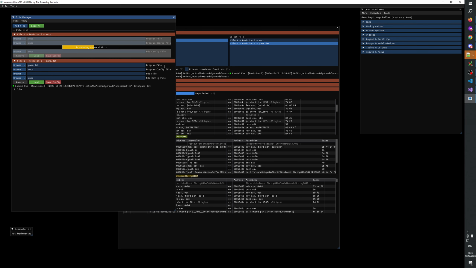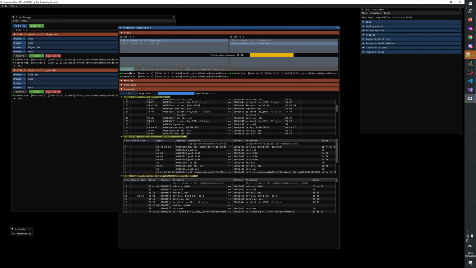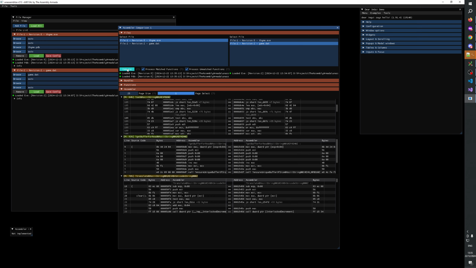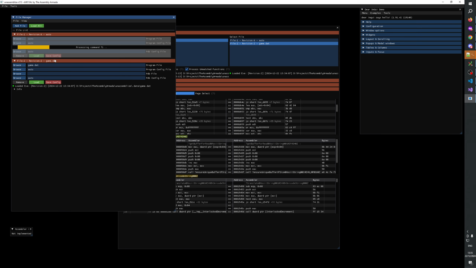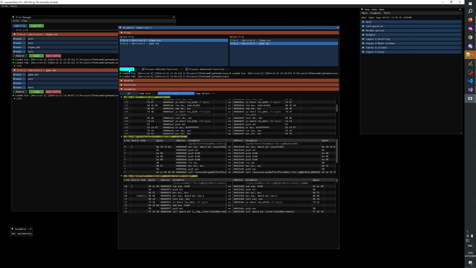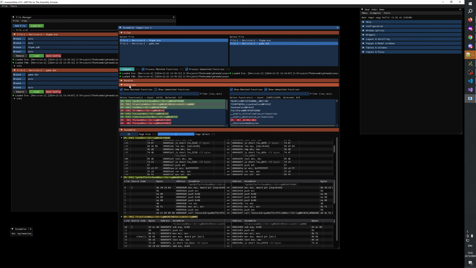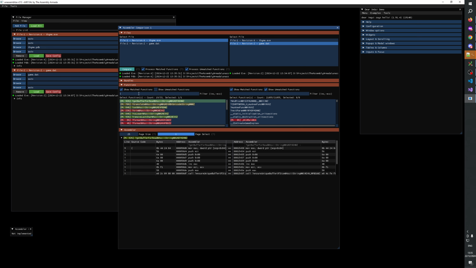Let's do it again. Load. Let's do it with all the functions. Load. Compare. Okay, it works. Very nice. Let's also type in some filter here.